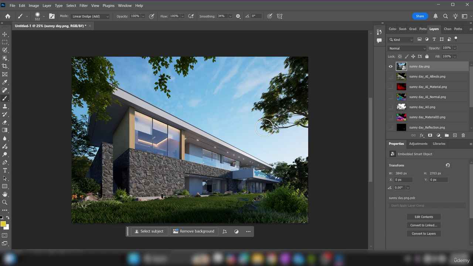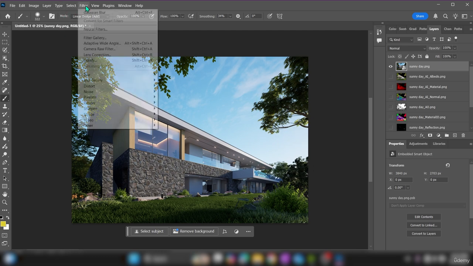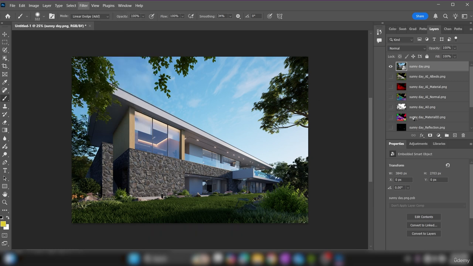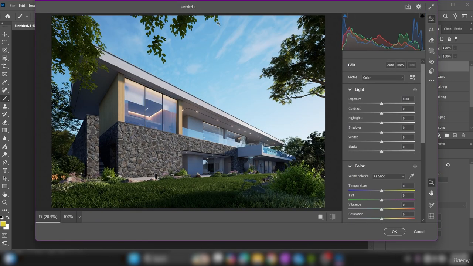The first thing is you have to create a camera filter here, because you can see this image lacks a bit of realism, since there are some effects related to the shadows and so on. So we are going to fix that through the camera filter. This is called the Camera Raw filter. Once you have clicked it, another window will pop up like this, and you can see the image.